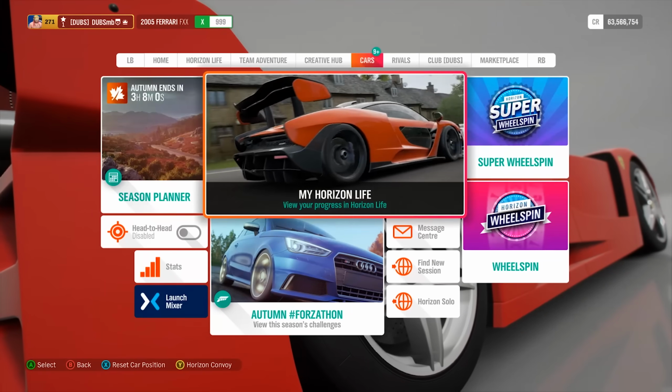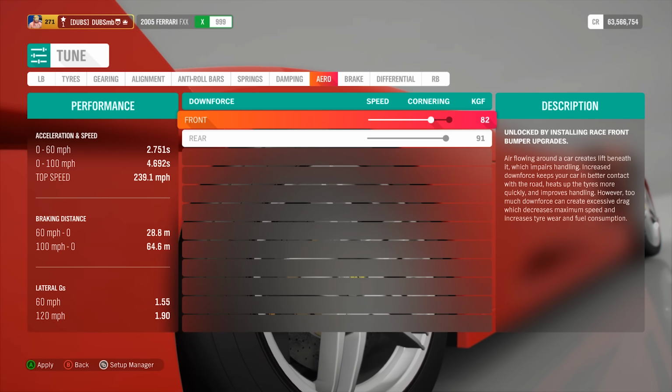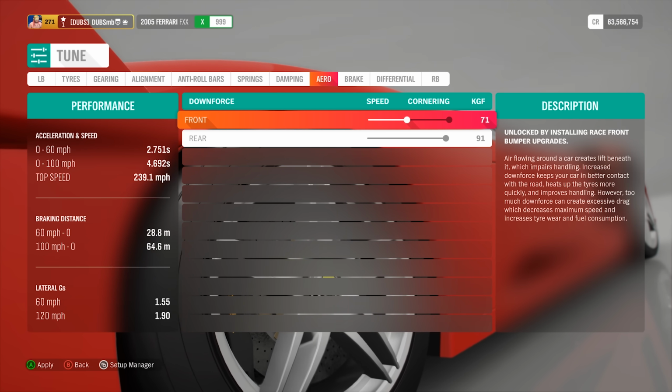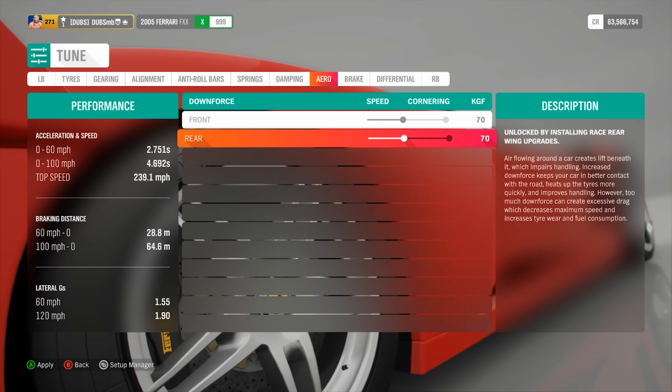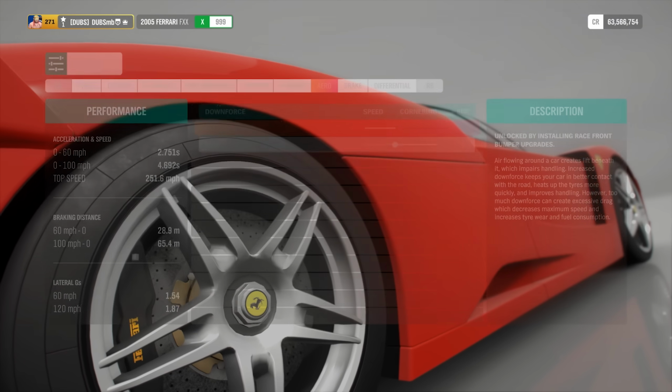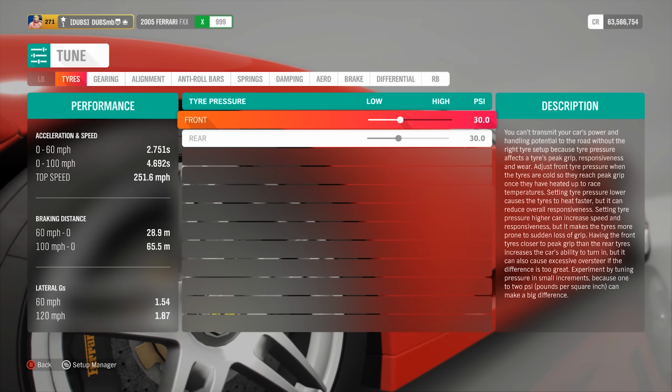You know what I'm going to do? Actually, I'm going to raise our aero, and we'll see how much of a difference that actually makes. So we'll bring it back to pretty much dead center, which was maybe like 70 or something. So we'll bring it around to like 70 and 70, and we'll keep it at that, and we'll have a look now, because obviously our top speed will end up increasing now to 251. Maybe it wasn't 70, it was like 80 or so.